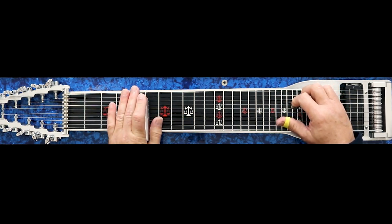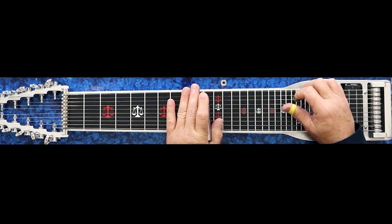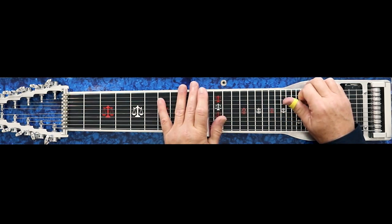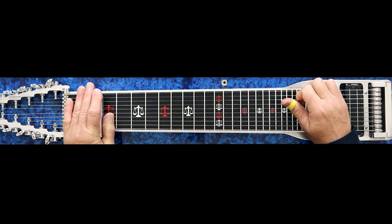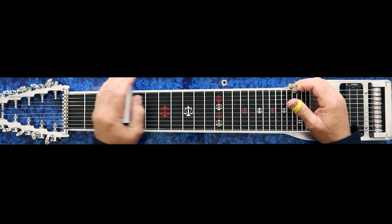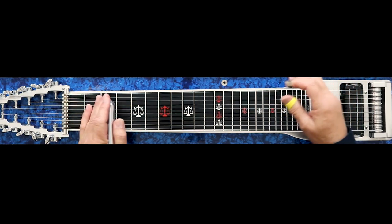Now you can go to your 5th fret, you can play 8, 6, 5, 3. There's a D minor chord. Okay, you can go to your 10th fret, lower your 3rd string, and you can play from 6 up to 2. That's another form of D minor. Okay, so that's some of the easier positions, and truthfully, that's just like it is on the E9. You have a minor chord if you lower the 6th string on your E9 tuning.